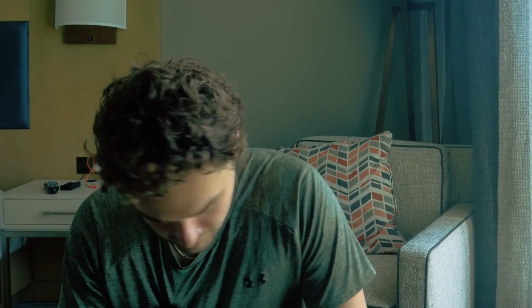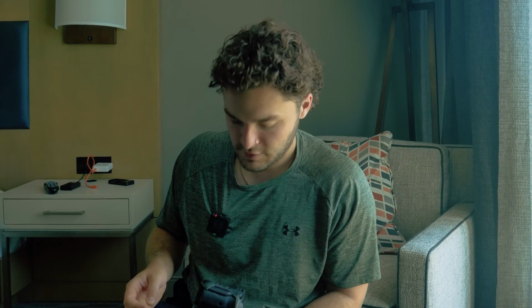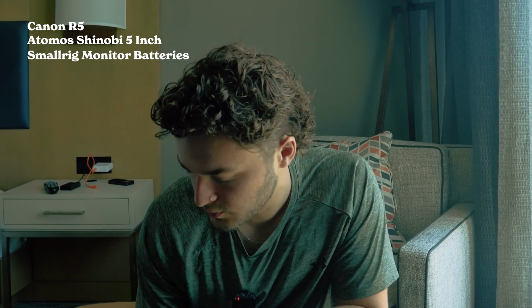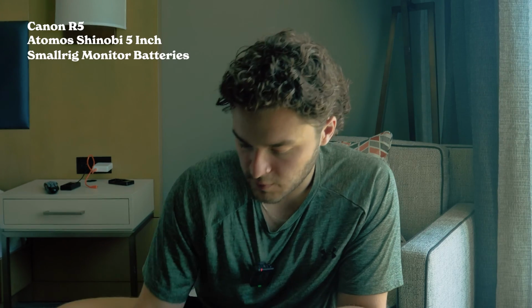So let's set up my rig. I got a few minutes and I gotta be down for the first shoot of the week. First thing, we're gonna need the monitor. I got the Atomos Shinobi. Got these small rig batteries. They're a little bit better than the ones that come with the actual monitor. Got this small rig top handle, and we got a microphone.